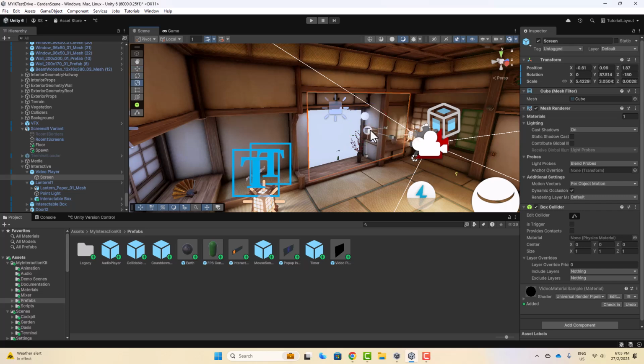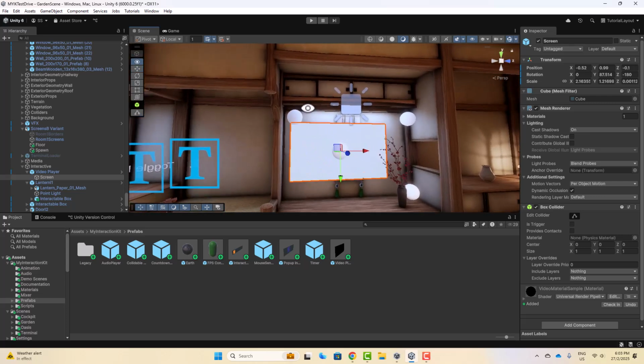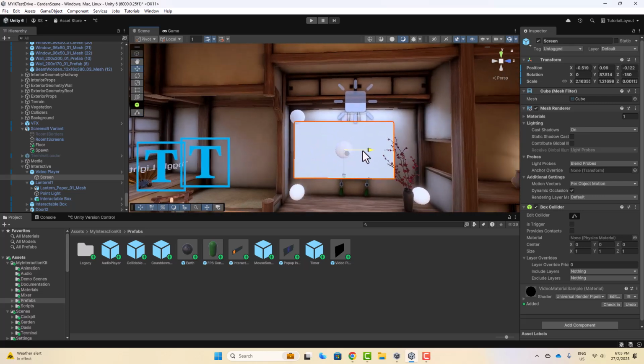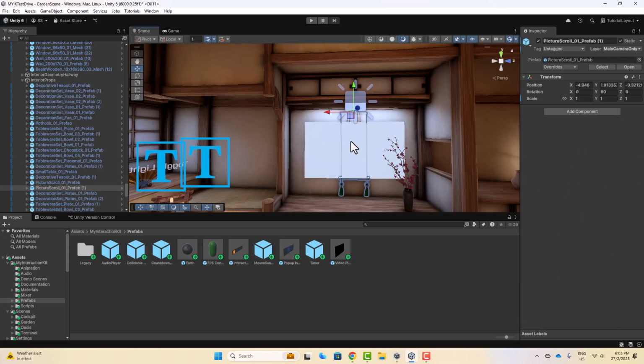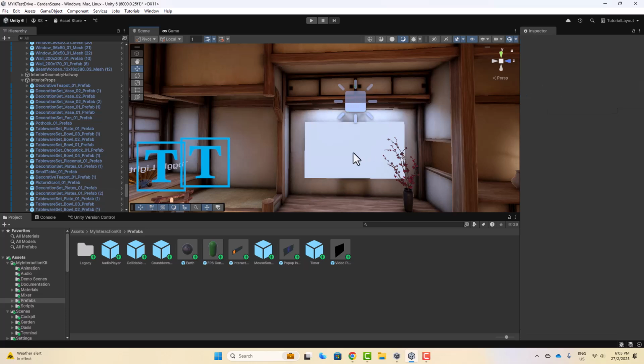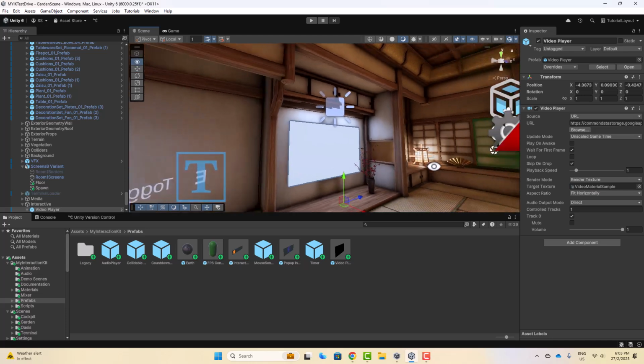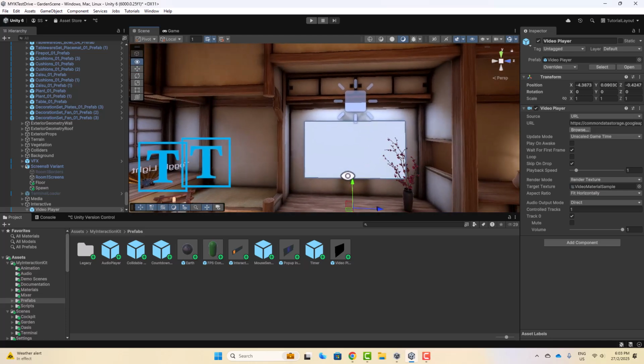We are going to scale it a little bit more down, and we are going to put this in the middle of this. Let's remove the picture scroll, delete it. So now it becomes this cinema kind of thing.